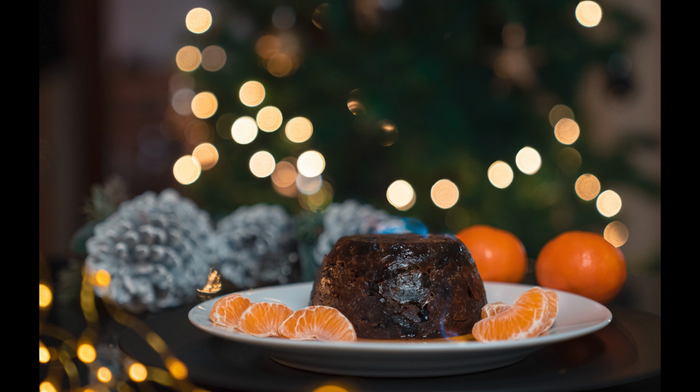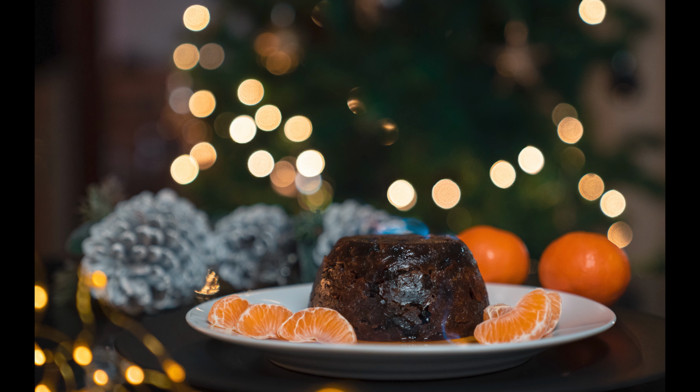So you've got your food, whether it's a mince pie, whether it's a Christmas pudding, whether it's sausage rolls, whether it's anything, you've got your food there, but by itself, that can look a little bit boring. You know, just one mince pie sat there, one little sausage roll, something like that, that can look a little bit boring. So you want to style the scene. So how are you going to do that?